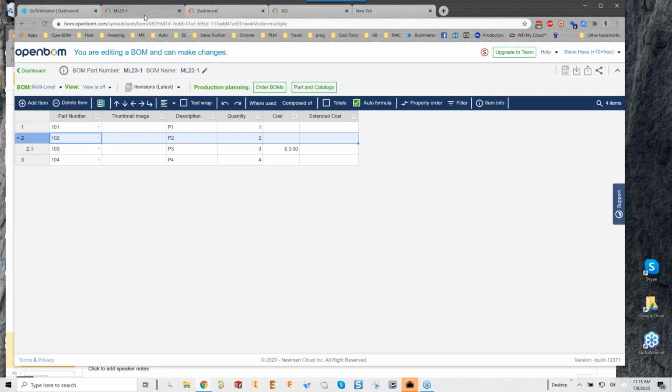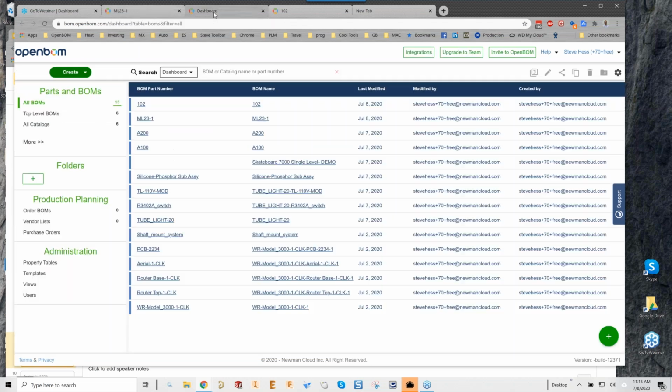That is very important, and I want to come back to the statement that in OpenBOM, a multi-level BOM is a collection of single-level BOMs which are linked together. So here's our multi-level BOM.